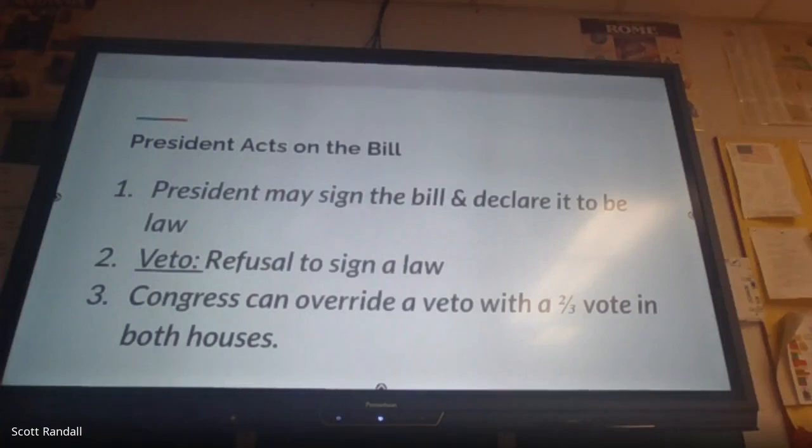Or the president could veto it, which is essentially a Latin term that means "I forbid." All right. He refuses to sign. He basically stamps a veto on it. If that's the case, then it has to go back to the Congress and back to the branch where it started. Now, it has to go through the process again, and Congress has to have a 2/3 vote in both houses to override a veto. That is really hard. That rarely happens. It's super tough to do.